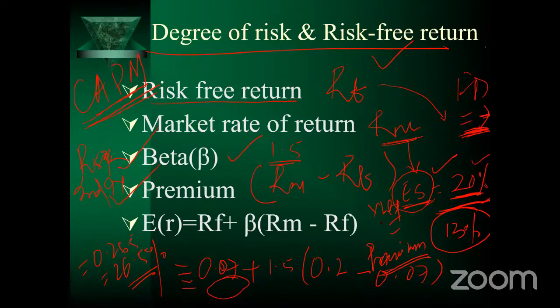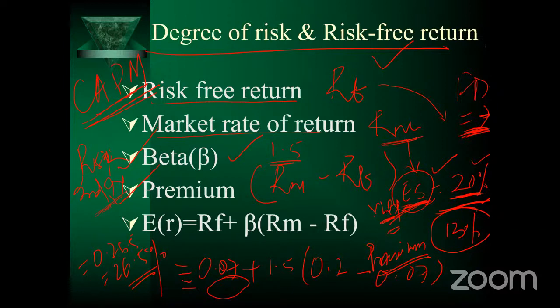Yes sir. X Limited has one equity share, which it is issuing. If I invest in that, I will get 20% return. Understood? That is the market rate of return that is available in the market on the riskier security. 20%. What is beta? Beta is the risk index or coefficient of risk associated with the individual security. Which individual security? Equity share of X Limited.